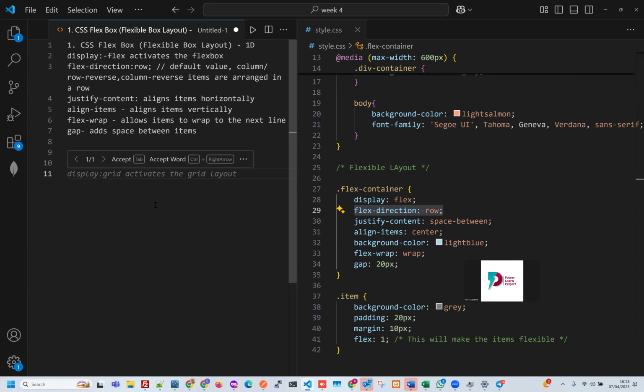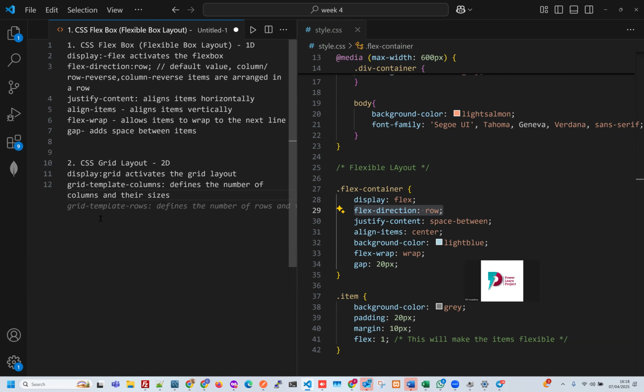Some of the common and main properties you would come across is display grid, which activates the grid layout. You have grid template columns, which define the number of columns and their sizes. You have grid template rows, which define the number of rows and their sizes also.